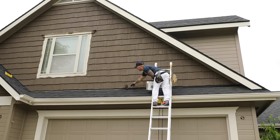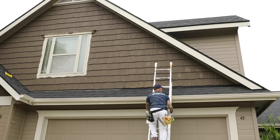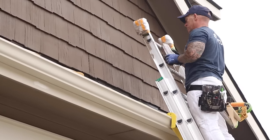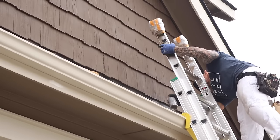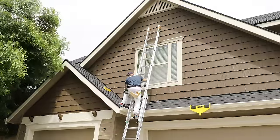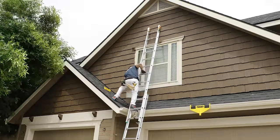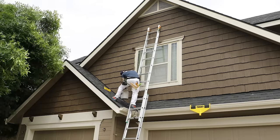You can see the spray can in my tool bag — I always have a tool bag with me, especially when spraying, as it keeps a lot of different things accessible. I can climb up the ladder with the masker and spray can and paint the fascia, accomplishing multiple tasks in one trip. That ultimately causes less fatigue at the end of the day. I'm also doing touch-ups on the shakes during this same trip up the ladder.